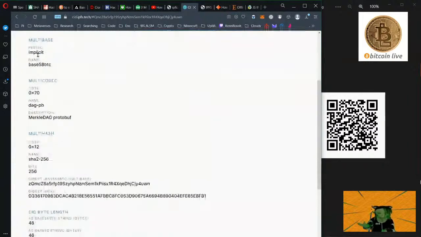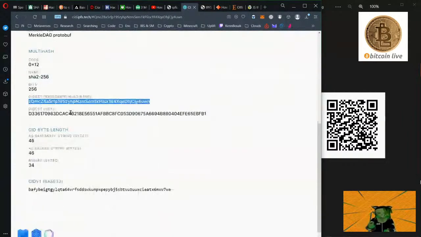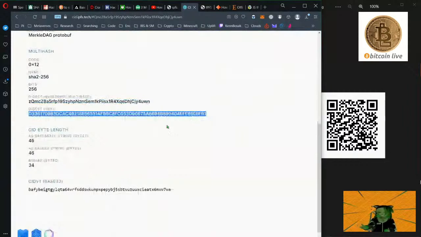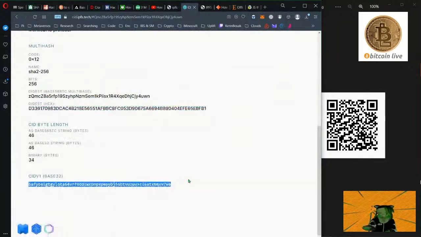We can see there's basically no real prefix. We can see tiny bits of data that probably don't make a whole lot of sense, but the type of tree being used determines the math output, signaturing to go forward, not to go backwards. Then here's the base 58 multibase, and here's the hex of that multibase, and as an end result, we even have a base 32.